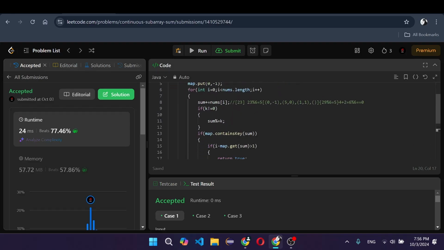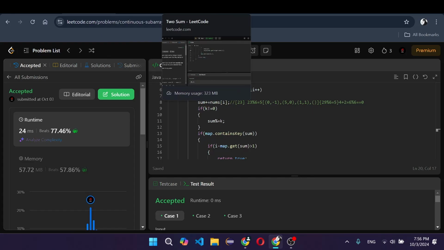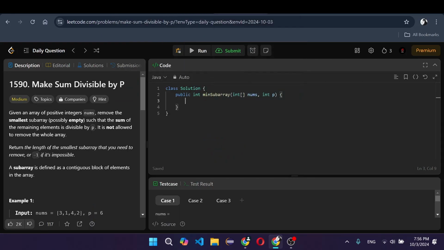Now let's go to make sum divisible. This problem number is 1590, make sum divisible by p.